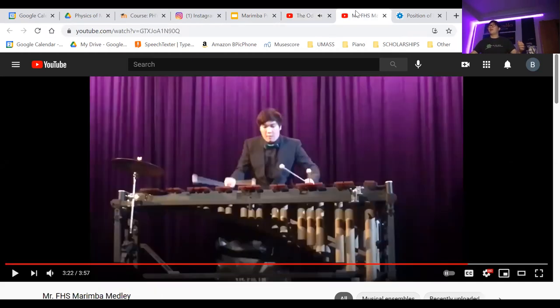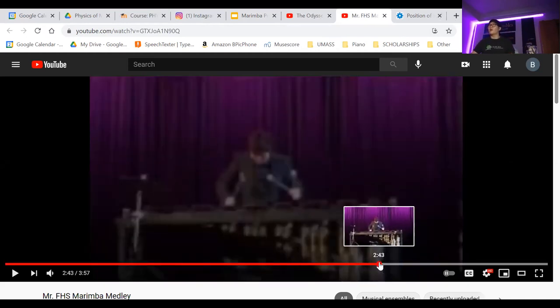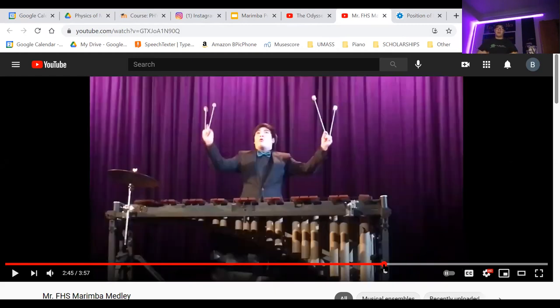That's a simple example where I'm playing an outlined chord on marimba — it provides rhythmic drive but also gives you the chord information. Here's an example of something really exciting: by using four mallets I'm able to do a really interesting rhythm and also play the melody at the same time. It's a really cool concept only available on marimba.